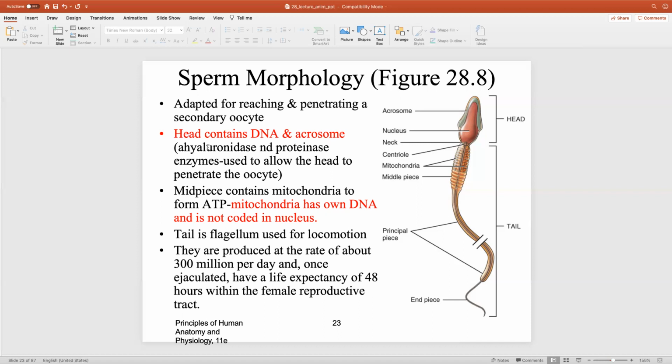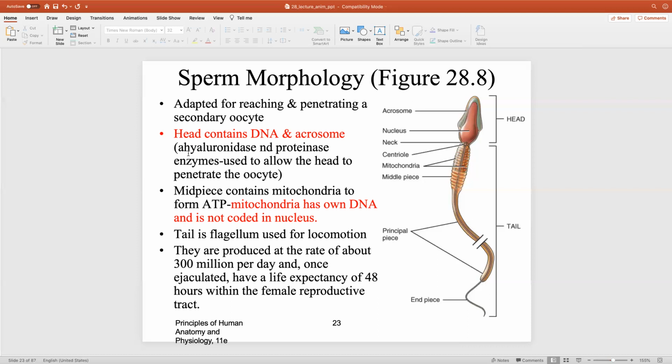So there are a lot of obstacles a sperm cell must go through and penetrate before it can even go through the plasma membrane of the oocyte and then penetrate and then fertilize. Now the sole point of sperm cells, and its penetration into the egg, is to allow the head of the sperm to enter the cytoplasm of the oocyte or egg.